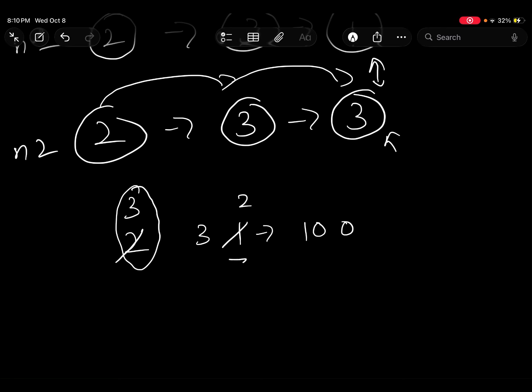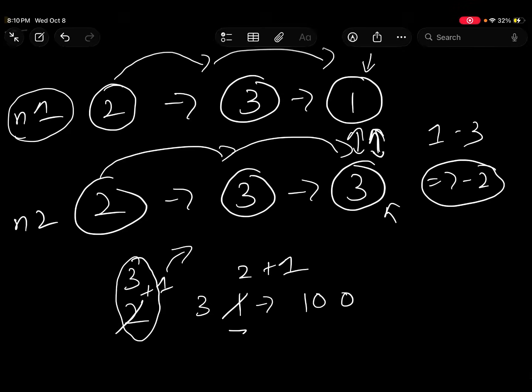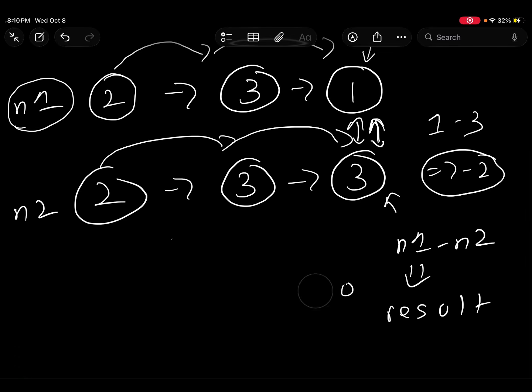If I were to change 1 to 2, I just did a +1, right? As you can see, I did a +1 here, but the number changed drastically when changing the other digit. So this is our most significant digit. So that's what we're gonna do: traverse recursively all the way to this point, and then compare these two nodes, or as in we can just subtract these two nodes. So if we do 1 minus 3, it will return the value of -2, and we want to return a negative if n1 is smaller. So we can subtract n1 minus n2, so that way we get the result. Let me just code it up, and we'll do the base cases and so forth.